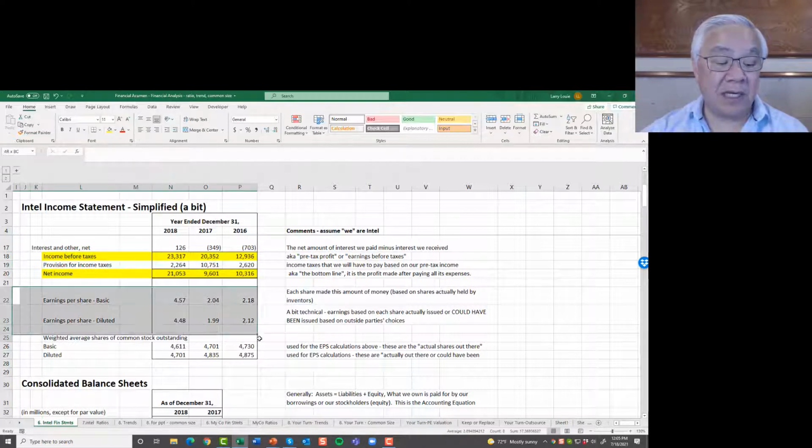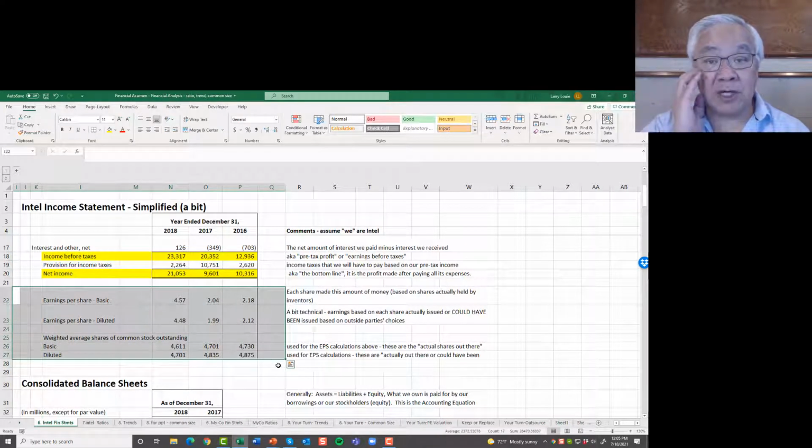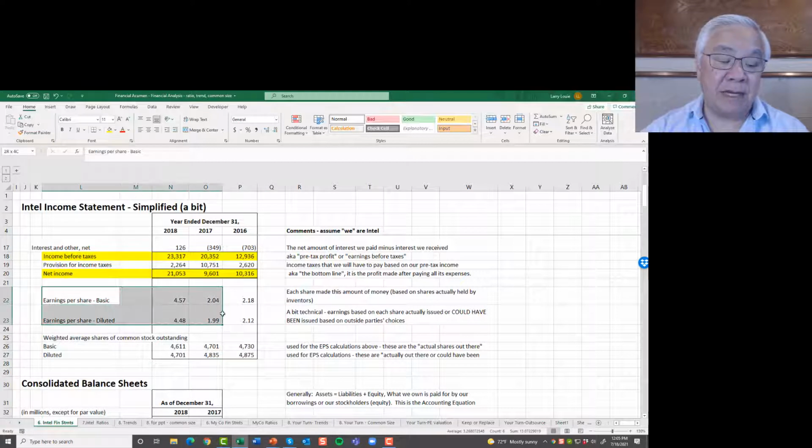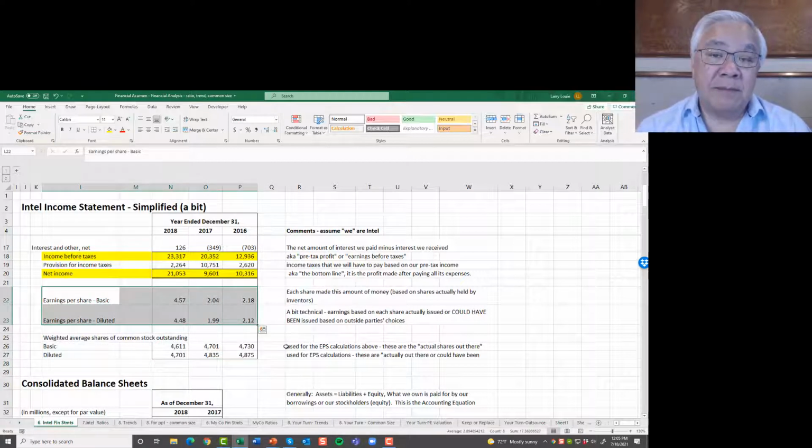The next section here is on earnings per share. We'll use this as well, but it's a very commonly looked at performance metric: for every share of stock outstanding, how much did you earn? And there's a technical difference between diluted and basic. It just refers to the amount of dilution from things that have not yet happened. Basic means all the shares that have been outstanding. Let's divide the total income by the shares.